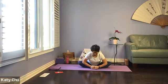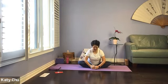Opening up the hip joints, stretching out inner thighs. Now we're going to slowly rise up, sliding the feet a few inches in front of you. This is longer than it is wide. We're going to go into a tortoise.